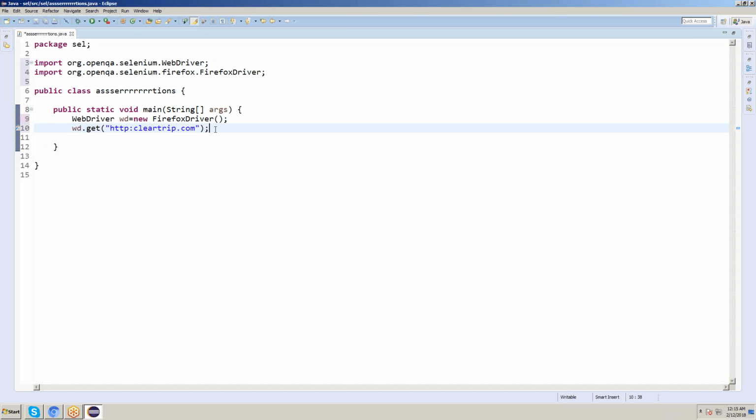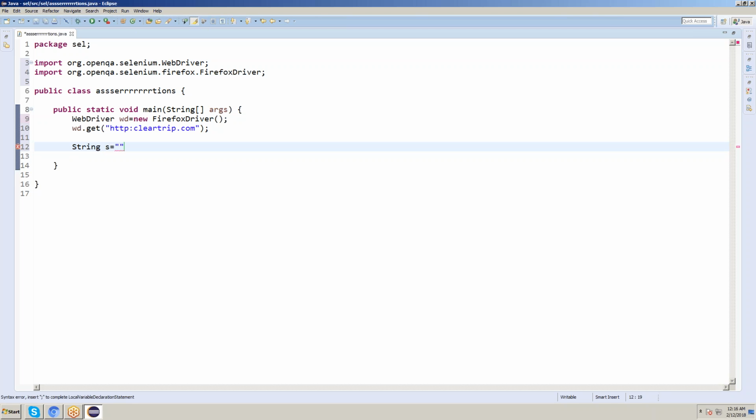Now I'm expecting something, so that's the reason for a string. Why is it very slow today? It is not a net problem, but something. String s equal to, I'm expecting Khalil.